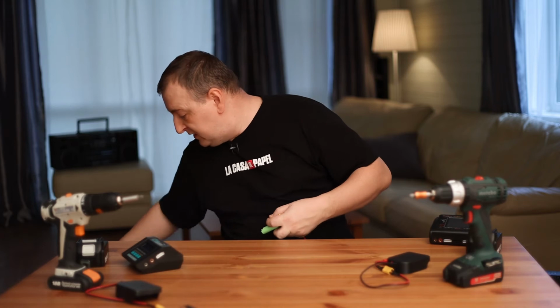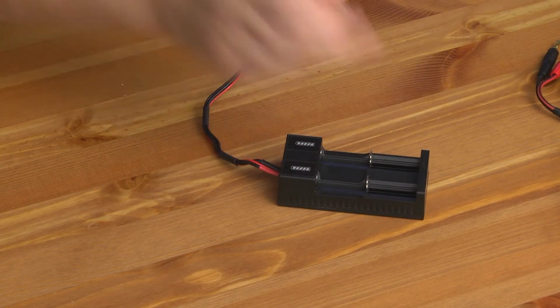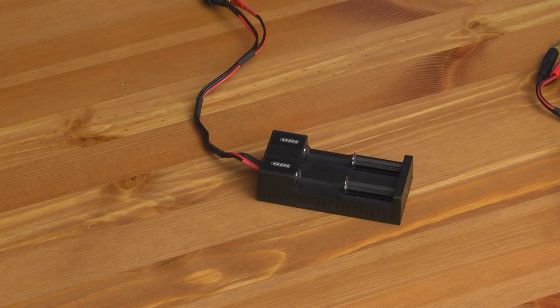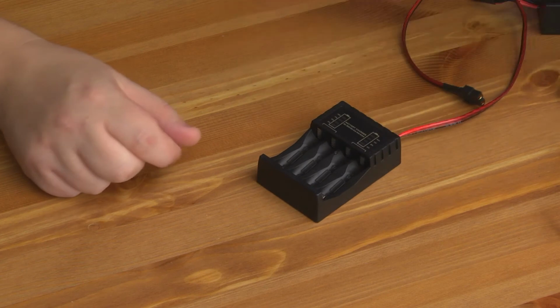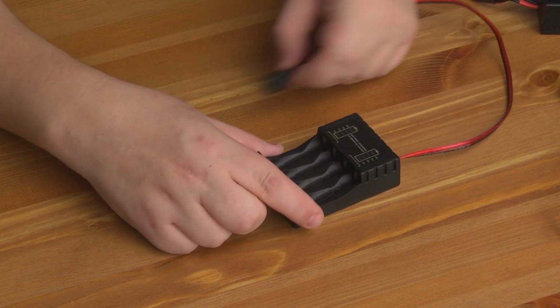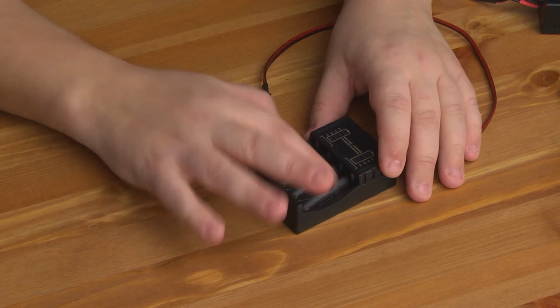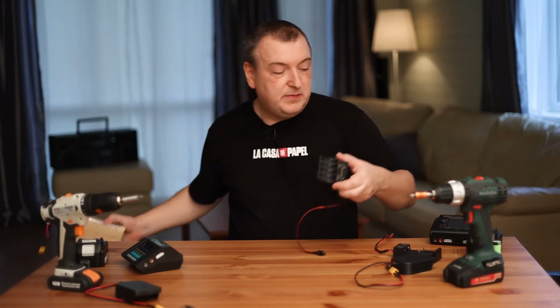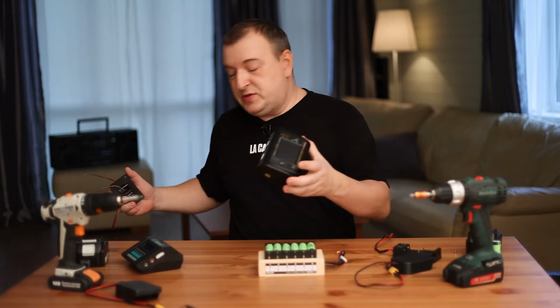Here you can charge batteries of the format 2A, 3A, 18650 and the like. Connect a dual-port charger and you can charge two batteries at the same time. You can assemble a holder for four batteries. As I said, I bought the cheapest charger, pulled out the electronics from it and connected the wire. But there will be no balancing in this holder, because there is only one wire. If you want to balance your 18650 batteries, you can assemble such a holder.